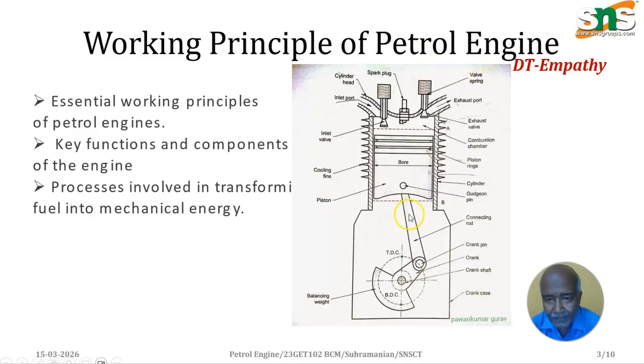After the combustion is over, the gas is exhausted through the exhaust valve, when the inlet port is closed and the exhaust port is opened. Due to the high pressure in the cylinder, the burnt gas escapes through the exhaust valve. This is the combustion chamber where the piston rings are fitted in the cylinder itself. Cooling fins are attached to the cylinder wall so that the cylinder does not get too heated.